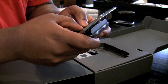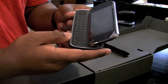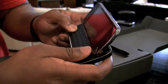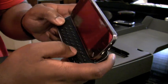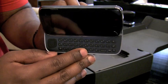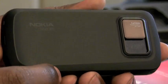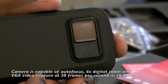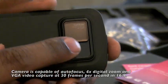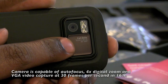So hopefully I will be able to get used to this kind of feedback when I'm typing on a regular basis. You have an included D-pad, which also suffers from the same kind of light tactile feedback that the rest of the buttons are suffering from as well. The entire backing of the phone so far appears to have the same soft plastic feel that is on my Treo 750. You've got your 5-megapixel camera lens that is made with Carl Zeiss optics with a mechanical slider, and it also comes with a dual LED flash.